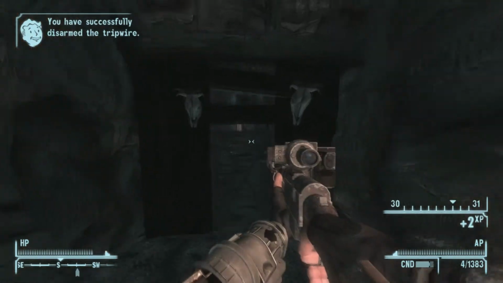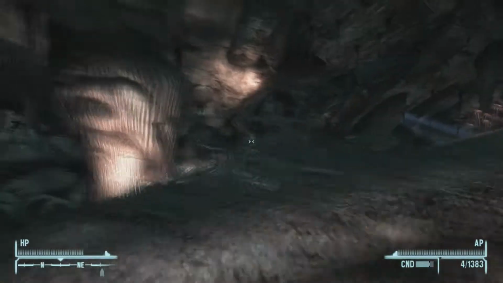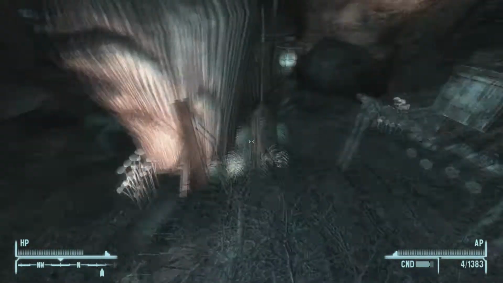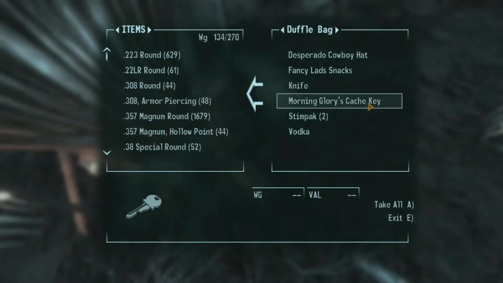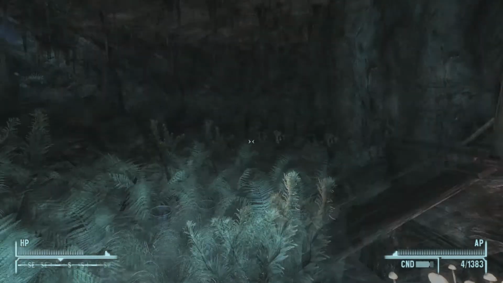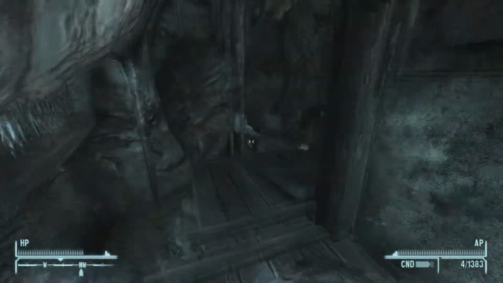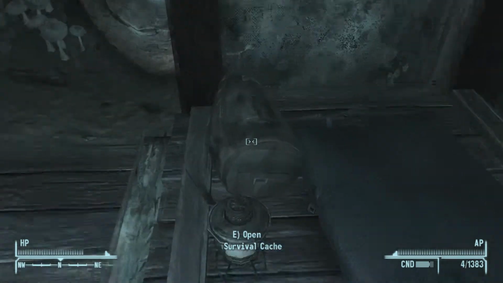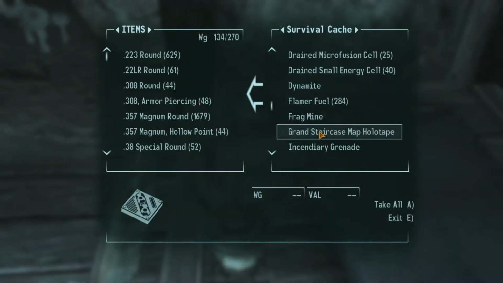If you do not have 50 lockpick at this point in the game for some reason, there is a duffel bag in the middle of the cave that includes a key in its loot. Once you've found the key or picked the door, go inside and look for the Survivalist's cache. I've shown this in a previous episode, but this is where you find the Grand Staircase map.